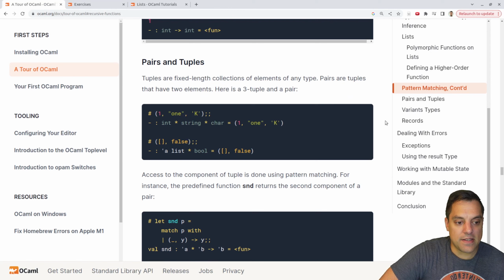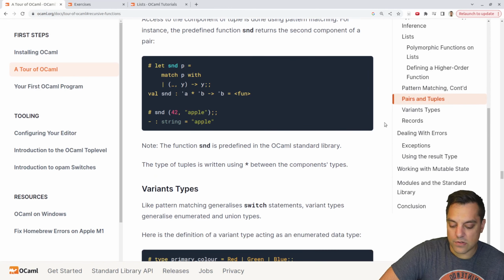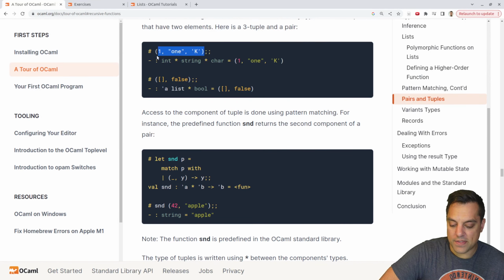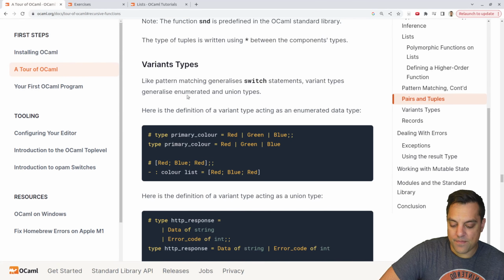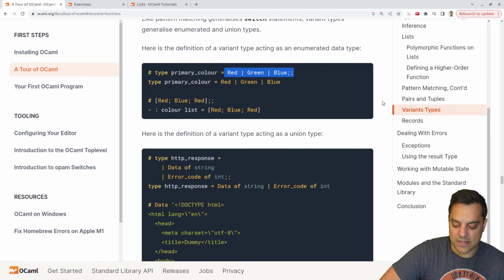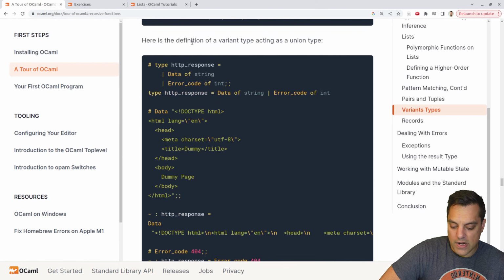Alrighty, so we're nearing the end here. Let's keep looking at some stuff. Pairs and tuples, very cool, as always. Yep, we need pairs and tuples built into the language. Parentheses for tuples. Variant types, okay. Some languages actually just call this a variant, but this is creating a type that can be one of these things. Again, these are like enum classes in C++, it looks like. So very cool.